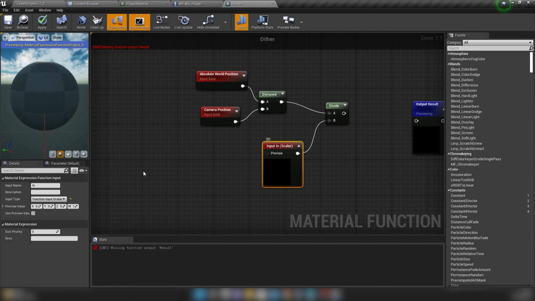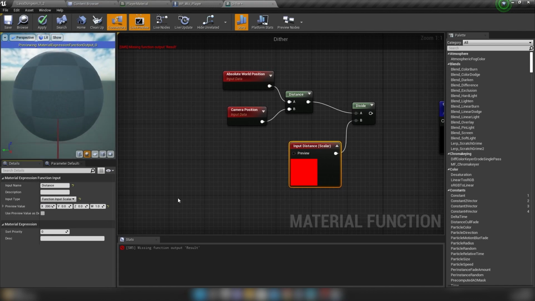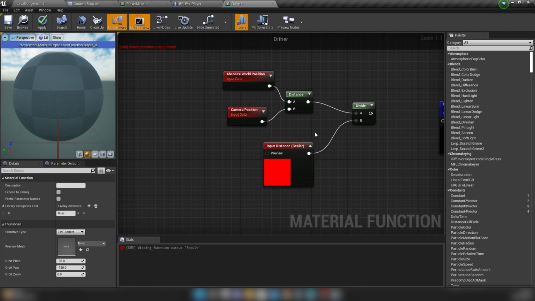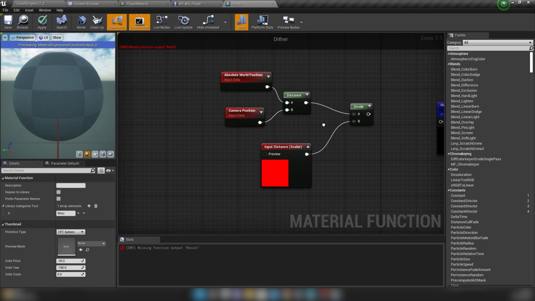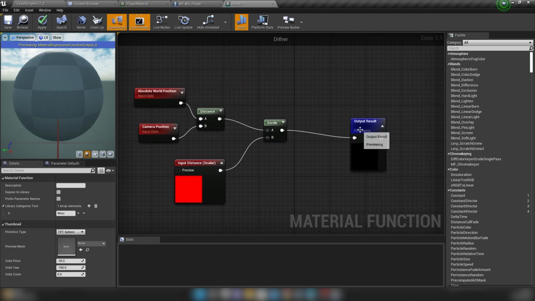Very, very cool. So the first thing we'll do is just change the input name, and we'll call this distance. And just on the X value we'll put in a value of 200. So Unreal scales in centimeters, so 200 centimeters is actually 2 meters. And there's a tick box underneath as well that we want to choose. Preview value is default. If we don't tick this, it'll always ask for a default, so it's good to have a default amount. You can always change it if needs be, but just make sure you've got that tick box set. And then we will put that amount into the output.